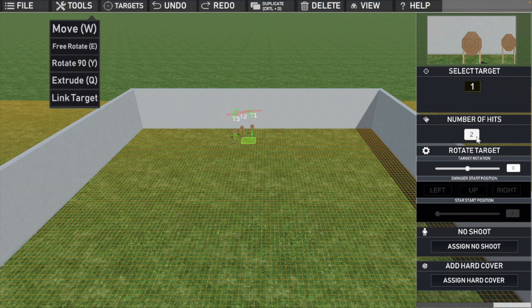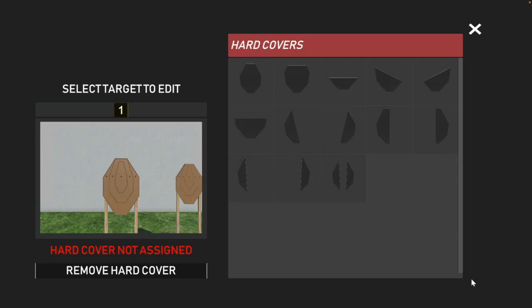So let's see, we'll have this target, and we want to do no shoot. There's also hardcover options, which the first version they didn't have released on hardcover no shoots for IDPA, USPSA, IPSC. In 1.1 they did release a new update which allows you to overlay hardcover on the targets. And this works for IPSC, USPSA, and IDPA has the no shoot options, shoot, no shoot, sticker up, the hands up, knife, gun options that you normally see at matches.